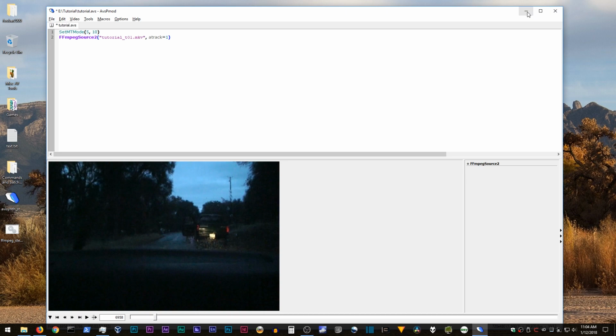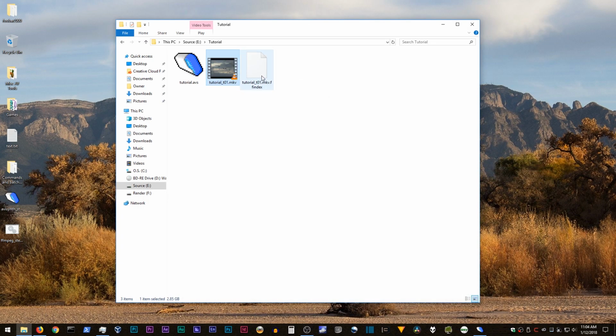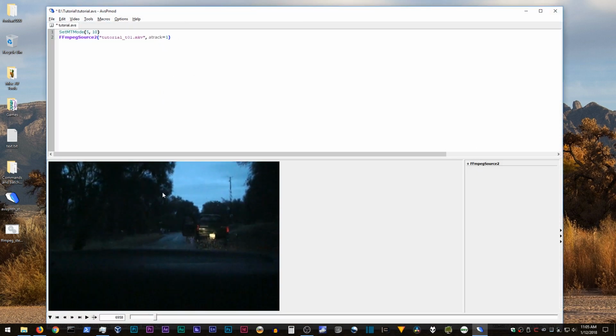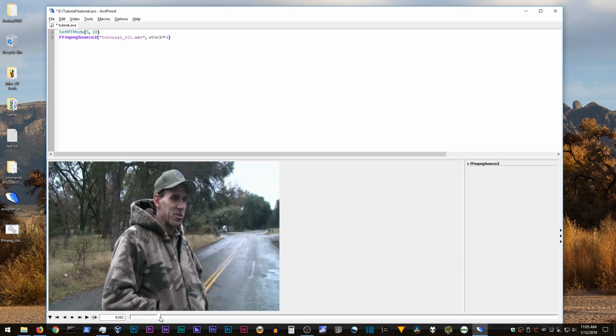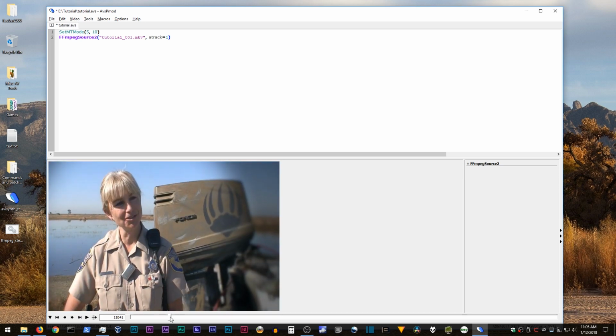The first time that you do this with a video file using FFmpegSource, it will create this FFindex file. And the reason behind that is because DVD video files are not all keyframes. Like, they have some periodic keyframes, and then they interpolate between those keyframes to store the video data. So it needs to generate this FFindex file in order to move frame by frame, basically. It's similar to what Premiere Pro does with various formats as well. So you can kind of scrub through, see how everything's working.